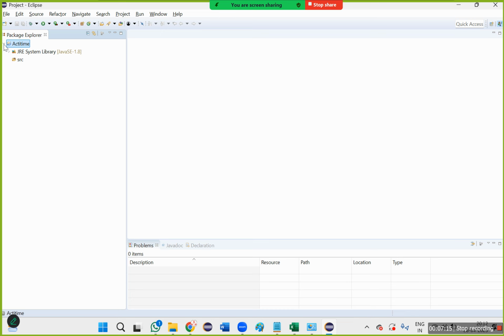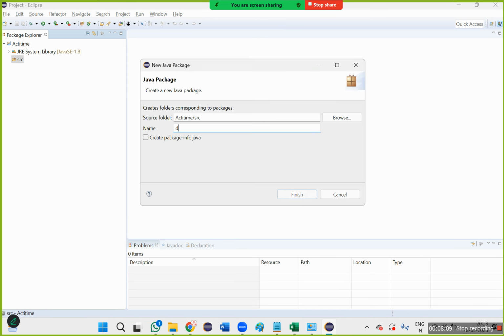Create a project, now expand this. Under SRC, right click, go to new, go to package, demo pack.